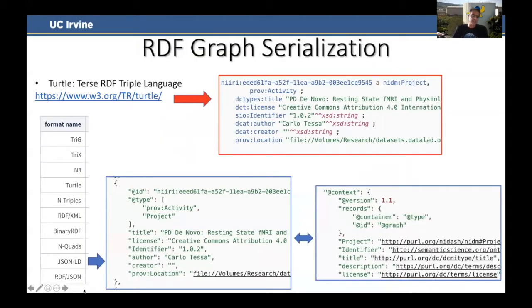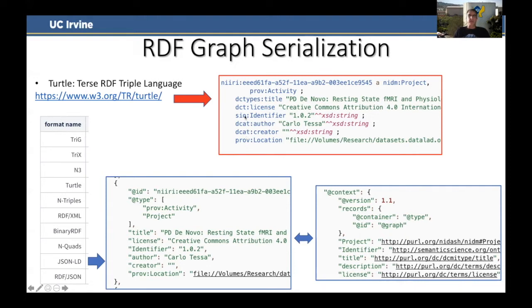So once you build this RDF graph, you can serialize it to disk in a variety of text-based formats. These are not things that humans would really want to look at, but they're structured in a way that computers can use them quite easily. We like the Turtle format, the red box on the top, because it's kind of human readable in some sense. Each of the little blue text that's a word and then a colon and then another word is actually a URL, and it expands out to a URL, so you can dereference it and find out precisely what was meant when the author put together this file.